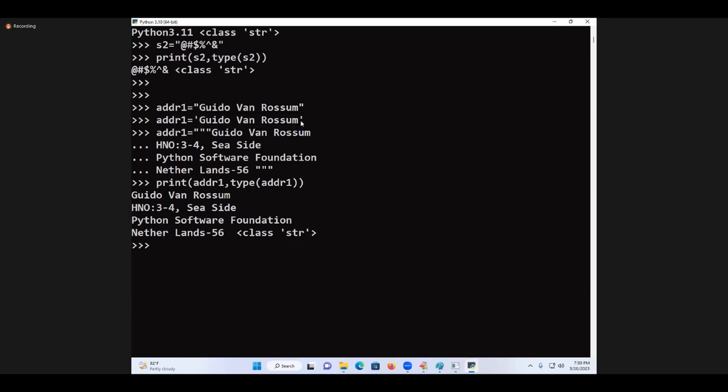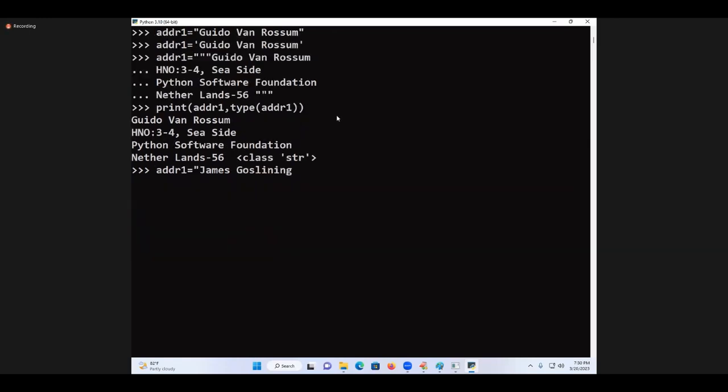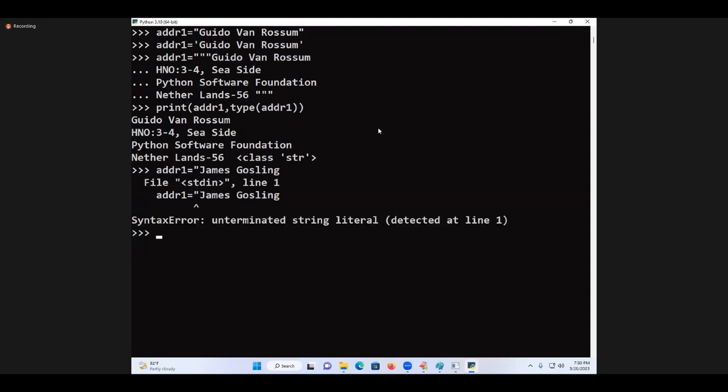If at all you are interested, see, one minute, you see everything in double quotes. Now I am writing James Gosling, the name of the Java scientist. I am pressing enter key. I am not immediately ending the double quotes here. I am trying to check whether it allows continuity or not. Error. So double quotes or single quotes allow us to store one line only.